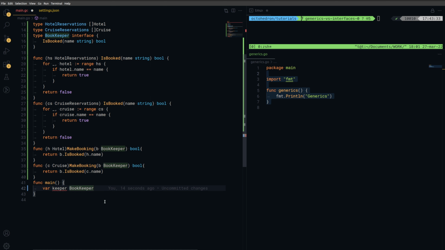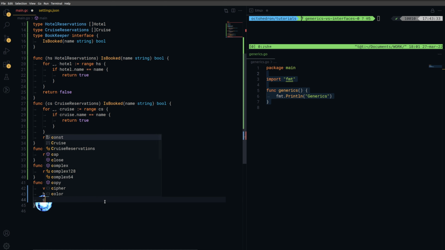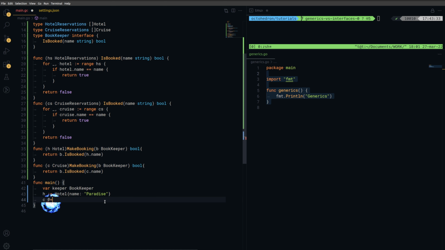So what we're going to do is to create first a hotel. Well, let's just do it like this. Name, Paradise Hotel. Nice name for a hotel. And now let's create a cruise.